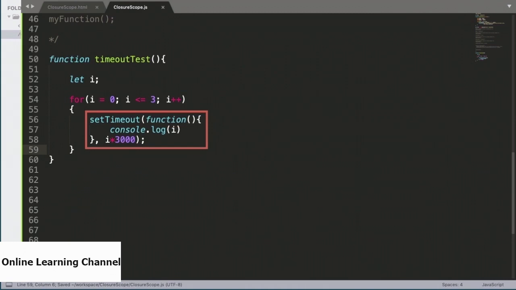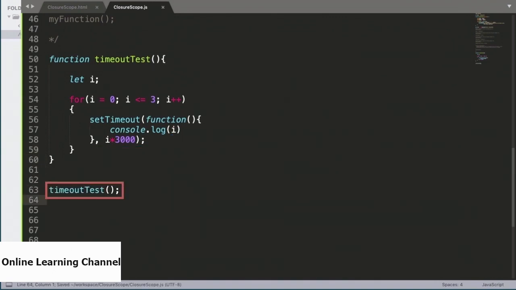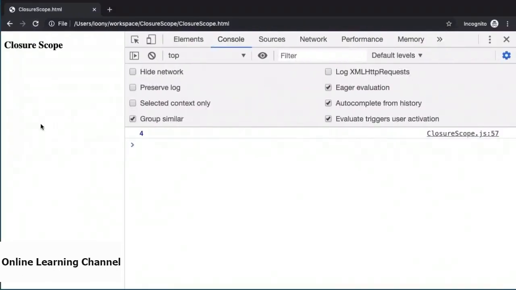So what exactly is the effect of this for loop? Well, in each iteration, we create a new function, specifically a new closure, which prints out the value of I to the console. The question now becomes whether the value of I within each closure is independent of all of the other closures, or whether they are pointing to the same variable I. Well, there is just 1 way to find out. So we invoke this timeout test function, and when we head over to the browser and refresh, we see that the first function has printed out the value of 4, and that is the same value printed out by the second and third invocations of the function, and also the fourth.